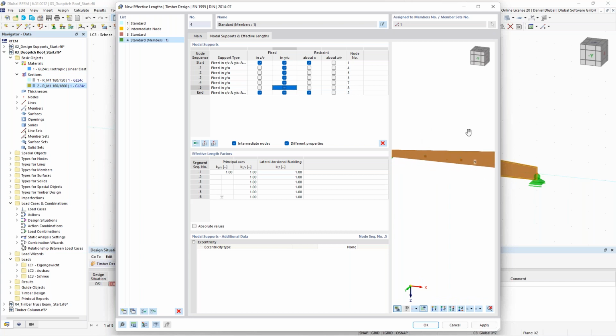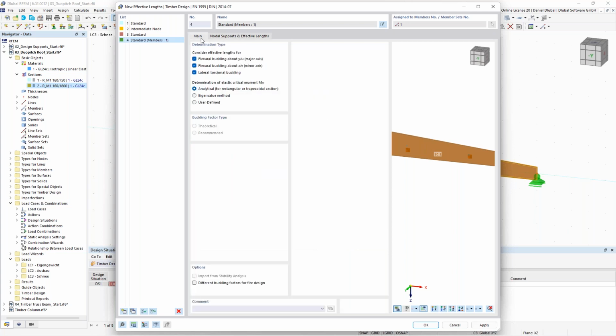And don't wonder, the current position of these lateral supports has no impact on the design of these timber beams, because you determine the elastic critical moment for lateral torsional buckling analytically.